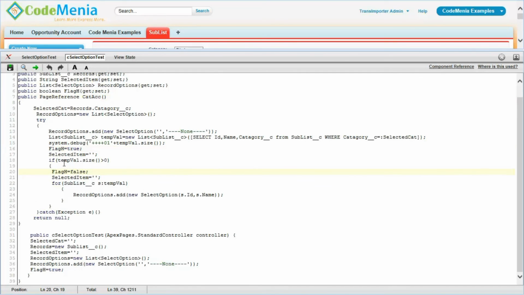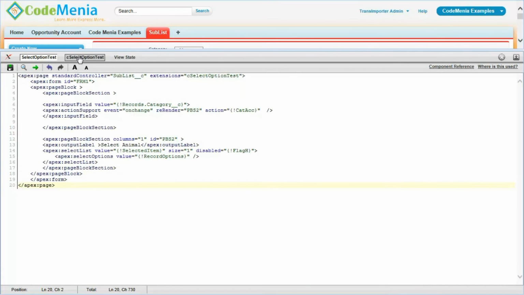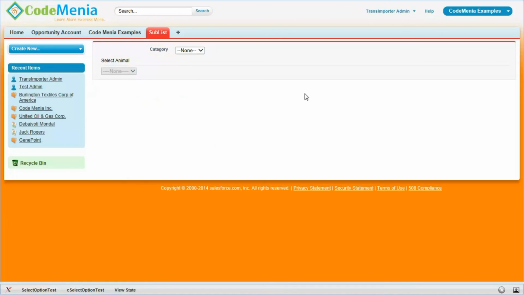That means disable is false. Now if you select none, the flag is true. That means disable is true here. And when the page is loaded, the flag is initiated as true. That means disable is enabled.